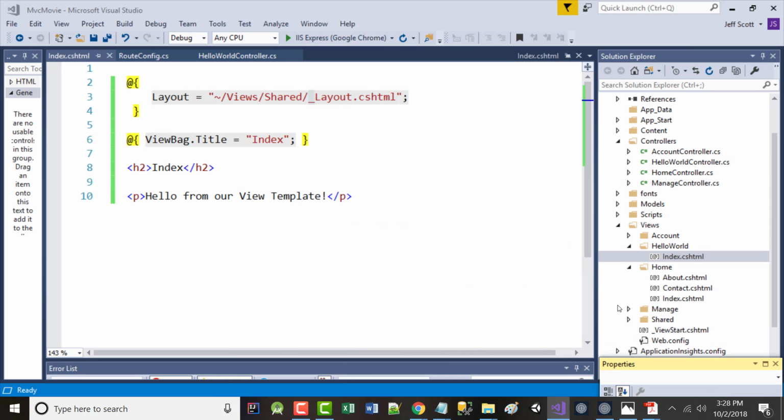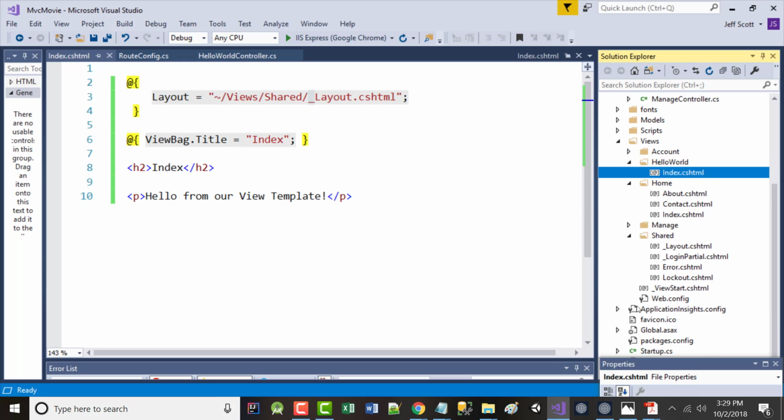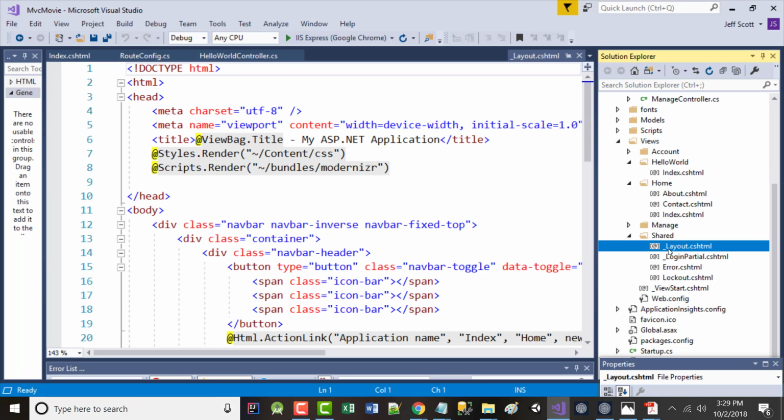_layout.cshtml file. Please, again, look on the screen. If you open up shared down here, you'll notice there is layout.cshtml. That is the default layout file that every single web page will use unless you tell it not to. I'm going to say that again. This is the default layout file that every single web page uses unless you tell it to use something else.